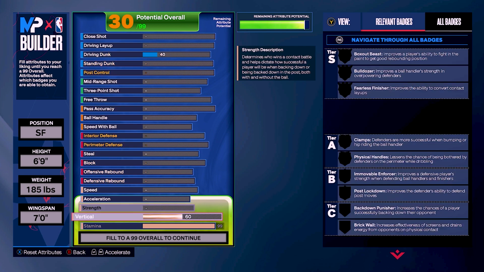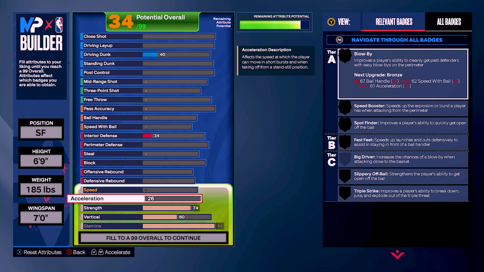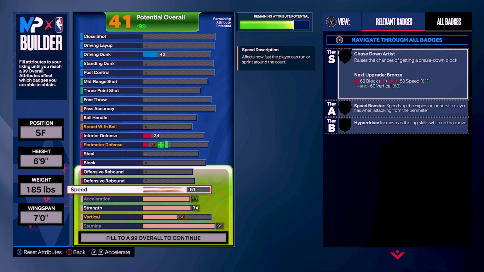For the strength, I'm gonna go with 74, so we could get Brick Wall on bronze and Movable Enforcer, Bulldozer on bronze, and we get Physical Handles on gold. For the acceleration, that's gonna be a 73, and for the speed, that's gonna be an 80.